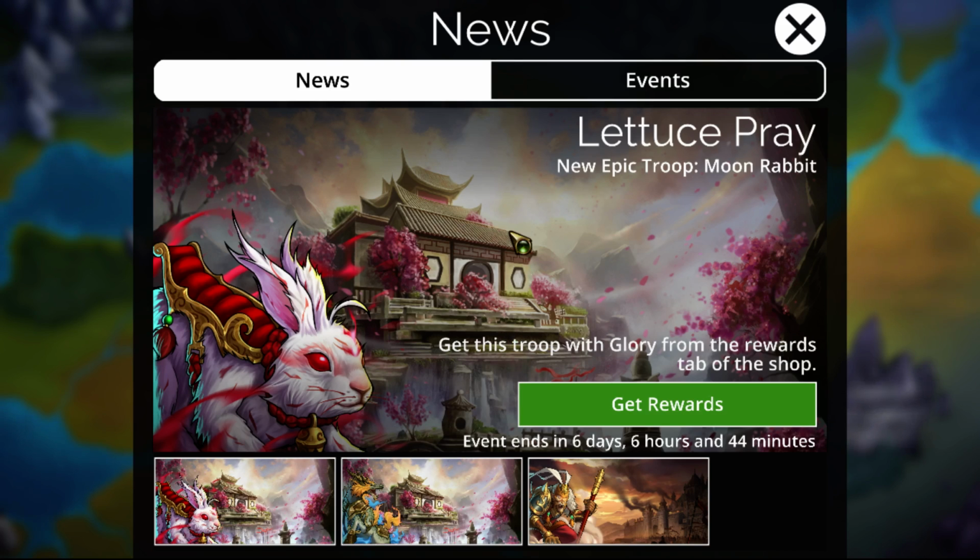Hello everyone, I am Tacet, and today I'm going to be going over the event objectives for the Gems of War Lettuce Prey event, in which we get two very interesting, very good troops, pretty much the two best that have been added this year. They also both have the new Blessed mechanic, so I'll be able to go over that, as well as a bunch of various teams. There's probably plenty more teams as well to be going over with these.